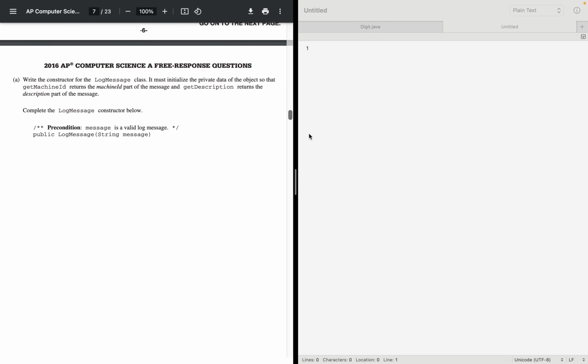So it says write the constructor for the log message class. Let me go ahead and copy. Public log message, string message. Write the constructor for the log message class.